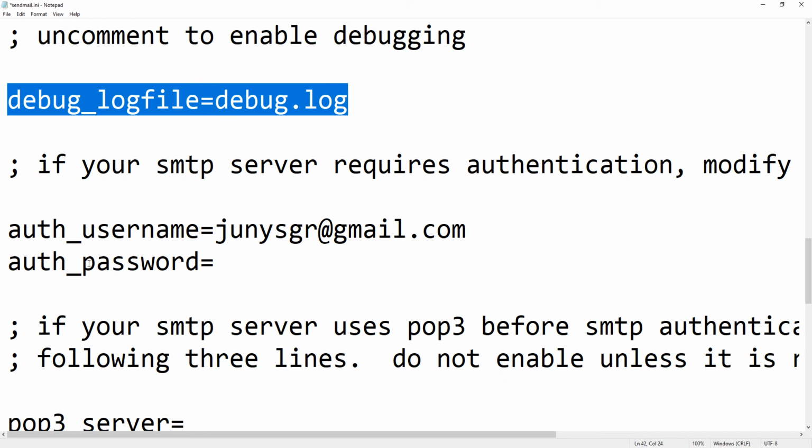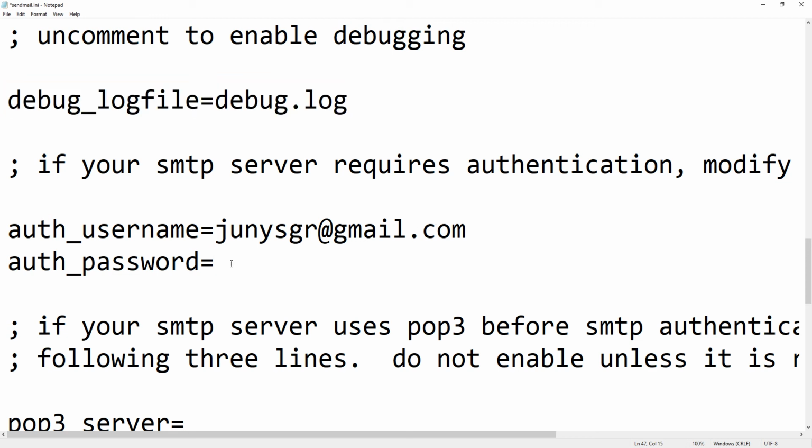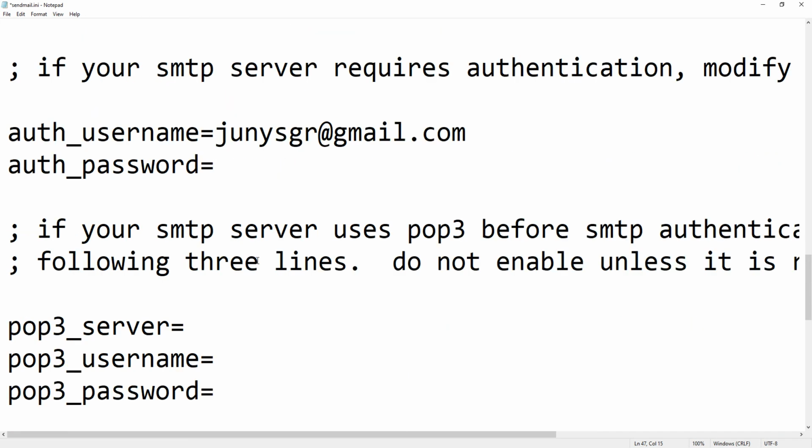Then here you have to tell the username and password of the account which is sending email. I'm sending email from Gmail, so I'm writing my Gmail account here, and here I will be writing the password of that account. I have to be a genuine user who has the proper username and password of that account, and only then can I send the email, right?